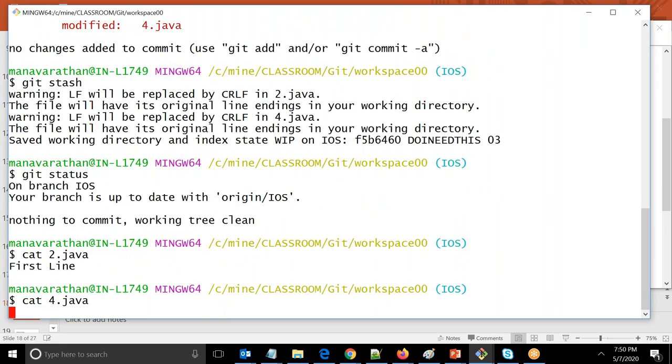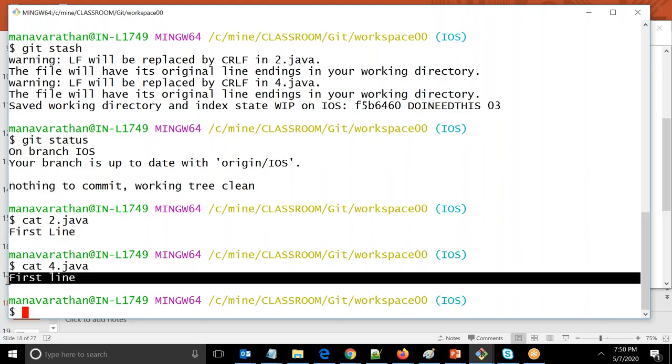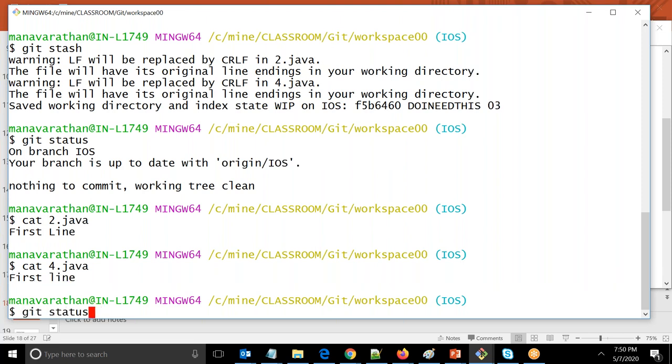So what it has done, it typically has undone, right? Or we did the undo. So we took the file which had these two lines, and on top of that we added a line called idea1. So when I did the undo, it took me back to my original location. But along with this, what will stash do? Stash will undo, and then it will also take a backup.